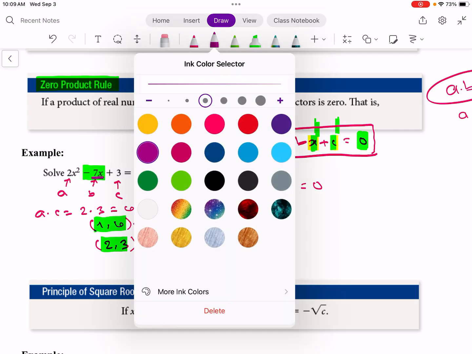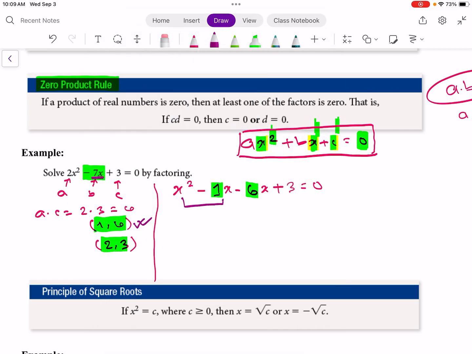Now after that we make a pair of the first two terms and a pair of the last two terms. Then we look for the common factor. In the first pair, what do we have as a common factor? x. So let's factor out x. Once you have the common factor, you use it to divide each term. So x squared divided by x is x. Negative 1x divided by x is negative 1. Minus. Now in the last two terms, what do we have as a common factor? 3. Since the first term has a negative, let's factor out a negative 3 as a common factor. Now you divide each term. Negative 6x divided by negative 3 is positive 2x.